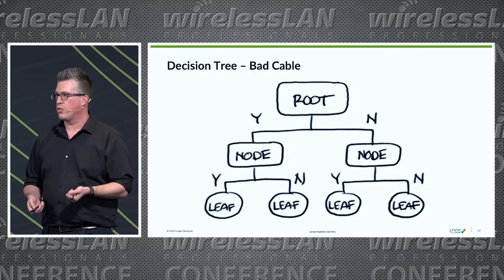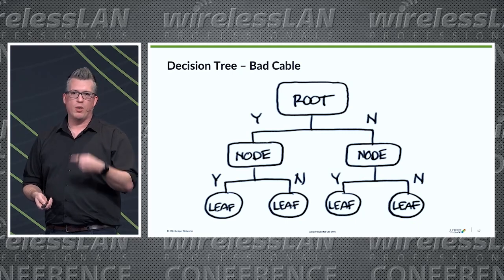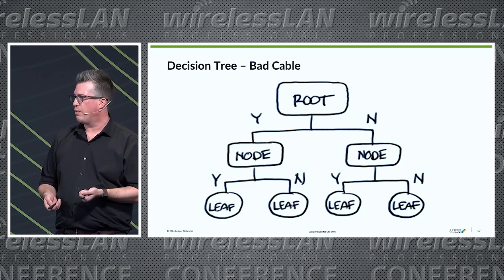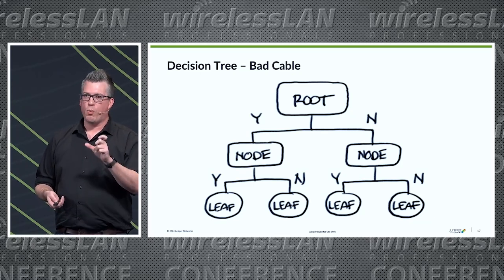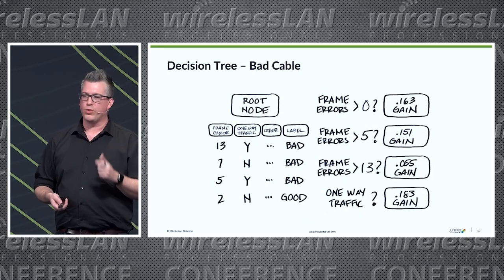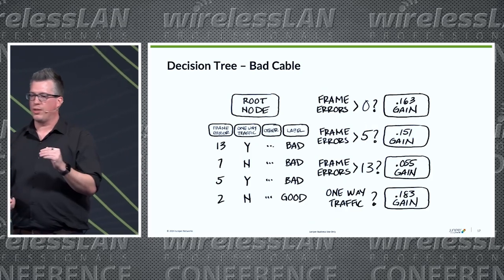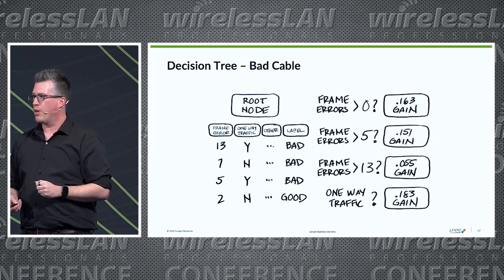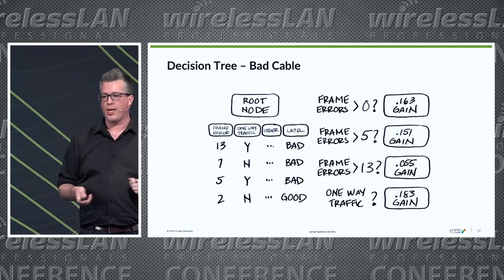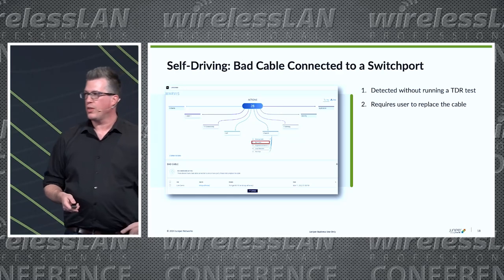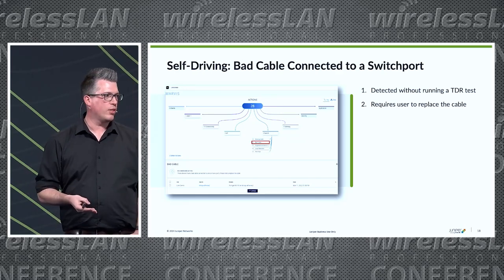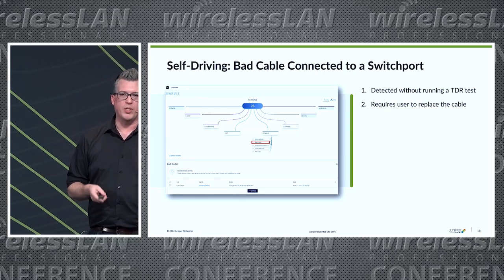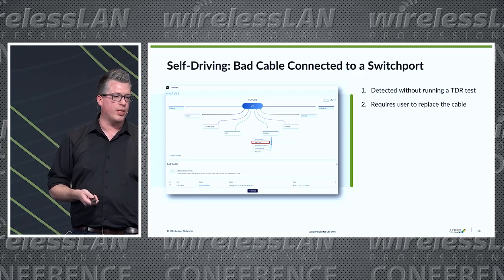We can then use the decision tree to assess at each stage what is the certainty that we have at each node by asking these questions, and then we can use a feature called information gain to determine which of these questions and the answers to these questions are reducing the uncertainty at each step of that node. Each time we've done an assessment against some of this trained data that we have the known outcome for, we can say, yes, that is a bad cable or not. That helps us do that without running manual TDR tests on the CLI, and without actually sending someone on site until we're 100% certain that we do need to send someone on site to fix that bad cable that's on the network.